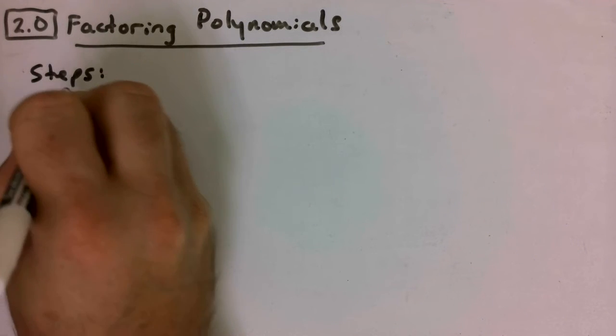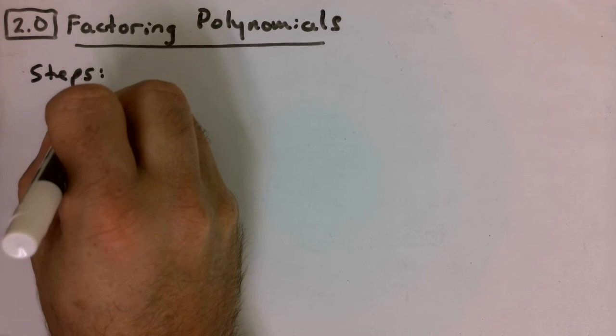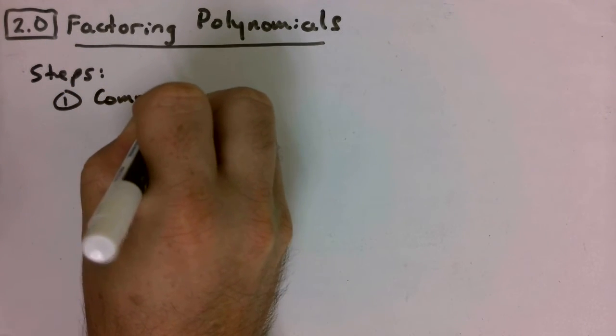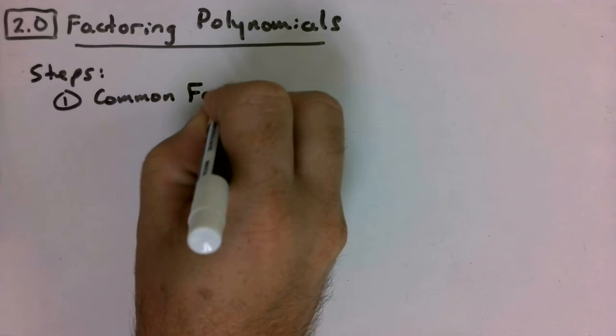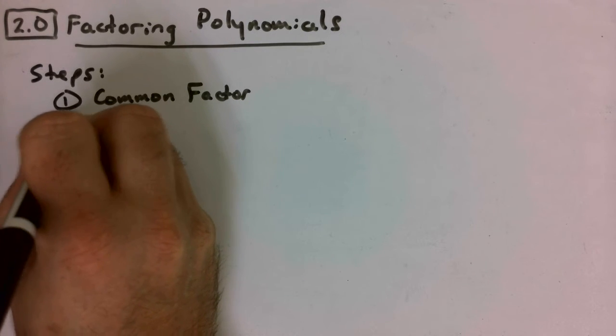Step number 1. When you go through and you are factoring polynomials, you should factor out whatever the common factor is first. So factor out your common factor. Take a look at all the terms. If there's anything in common, numerically or with a variable, you should factor that in front. Other than the number 1, that's a trivial case, so we would factor that in front. But any other common factors, we would factor that in front.